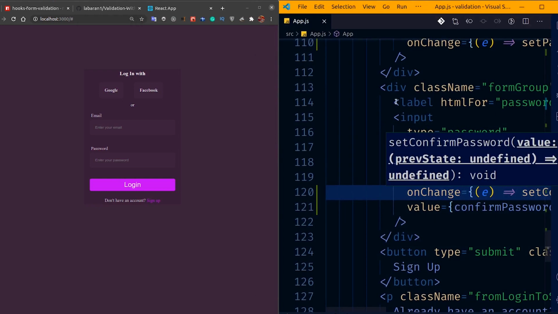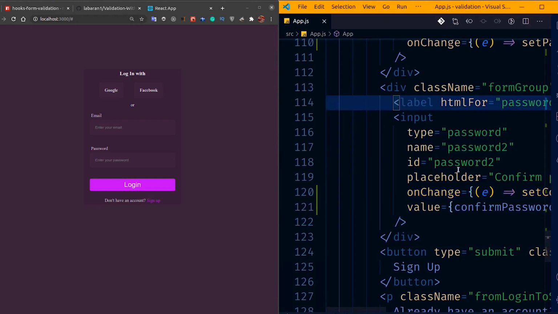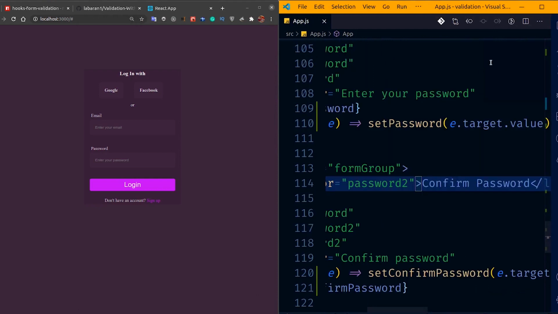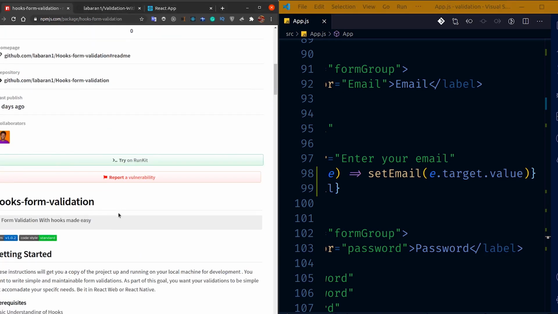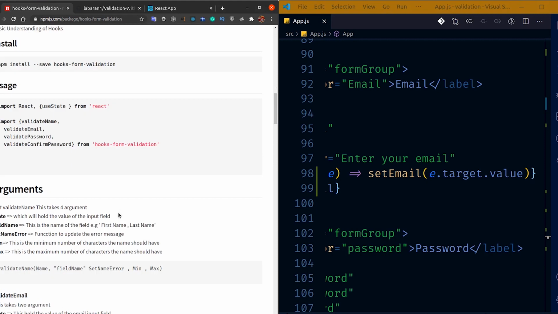So everything is in touch. I think if there's any error, we'll see it here. Since all the input values will be stored inside the state, now you can access them. You also have to set up an error state, a state that will handle the error messages.